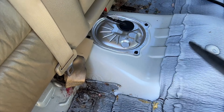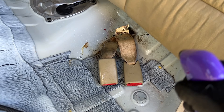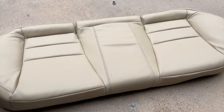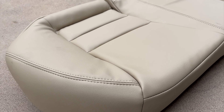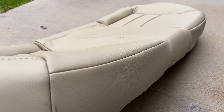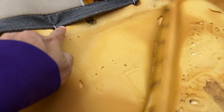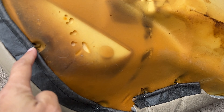Before I put the base cushion back I clean up the base — it's quite nasty. Here's the base cushion with the brand new leather cover replacement. Sorry guys, I missed the part when I changed the leather cover — I thought my camera was rolling but I didn't press record. It's not hard at all. I just removed the clips around the cushion, removed the old leather seat cover, replaced it with the new one, and installed new clips all around.